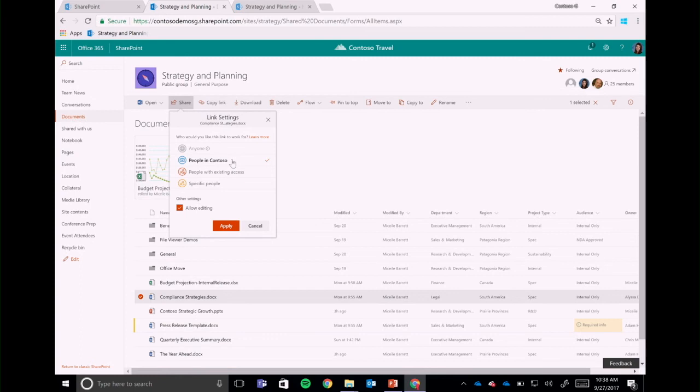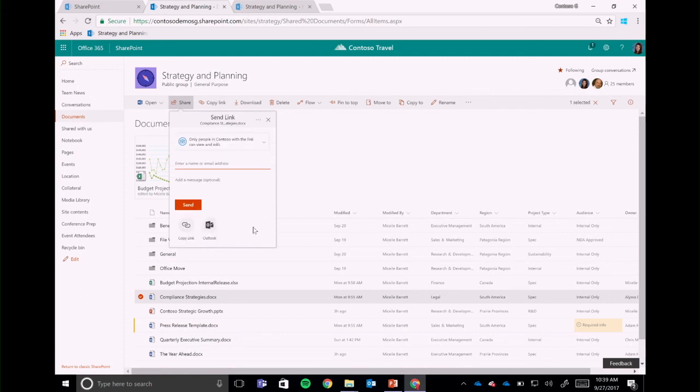You can get as detailed as you want by dropping down to specific people. This is for only the eyes of the people that you specify. For example, they cannot forward that link to anyone else to view the content. When you're sharing via people in Contoso, you're giving that recipient more trust and flexibility where they can continue to reshare that content. You can control all the way down to who has editing permission and who doesn't, because maybe different times you want people to be able to add their input to your content.